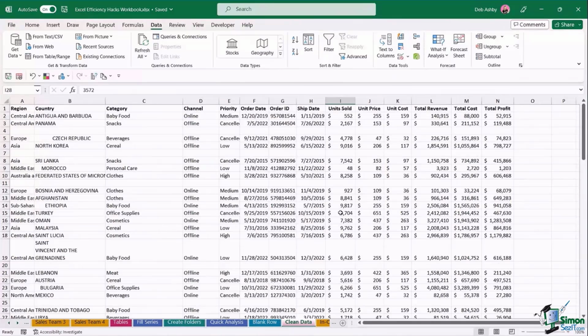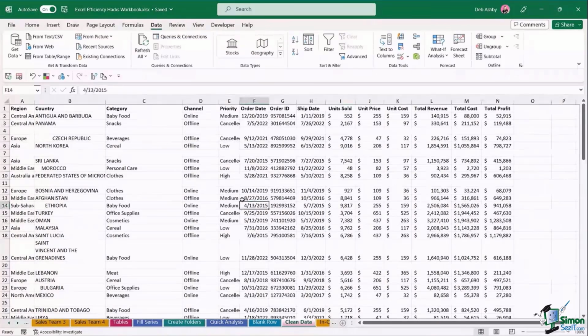And what we mean by clean is that we've removed things like blank rows, we've removed things like duplicate values, we've made sure that all of our data is consistent, so the case is consistent, we have formatting applied, all of those types of things. So I'm just going to show you a couple of little tricks when it comes to tidying up data sets that I think are really useful.